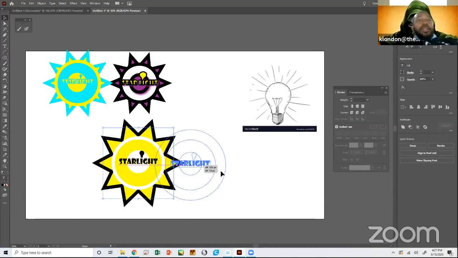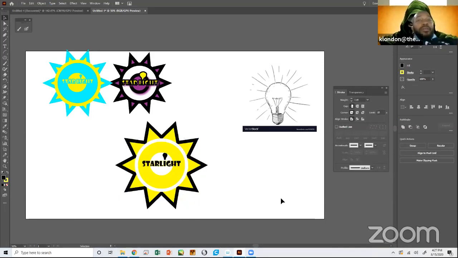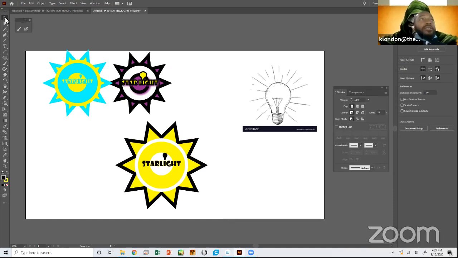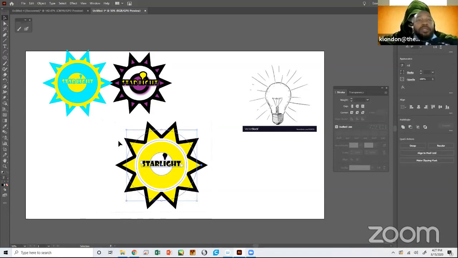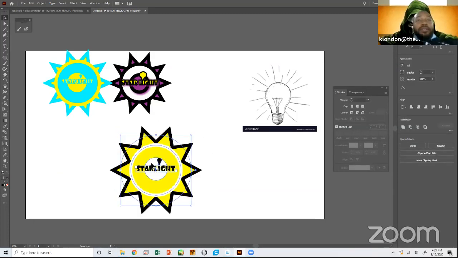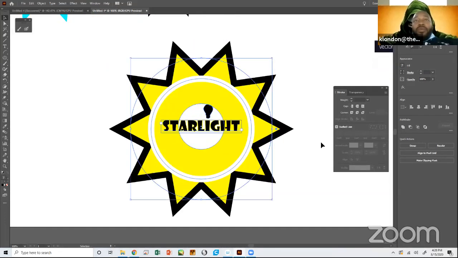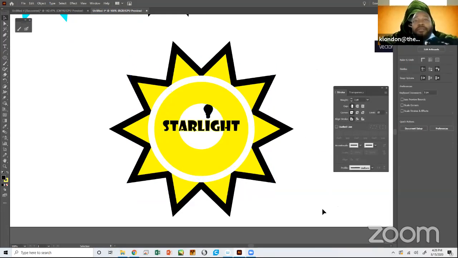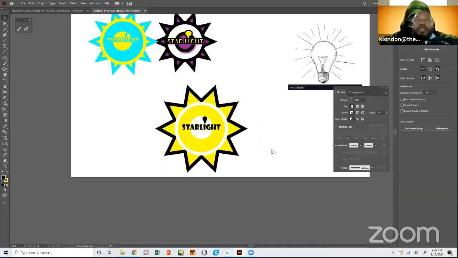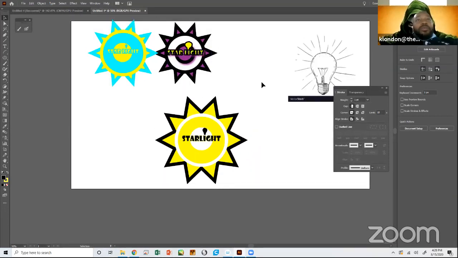And then if I wanted to select the whole thing and move it, I would just select the selection tool with the V button on the keyboard, and then click and drag over the whole image. And now I can move it wherever I want. To zoom in, I'm pressing Control and plus on the keyboard together. There you have it. And that's the logo I created with the previous two logos.